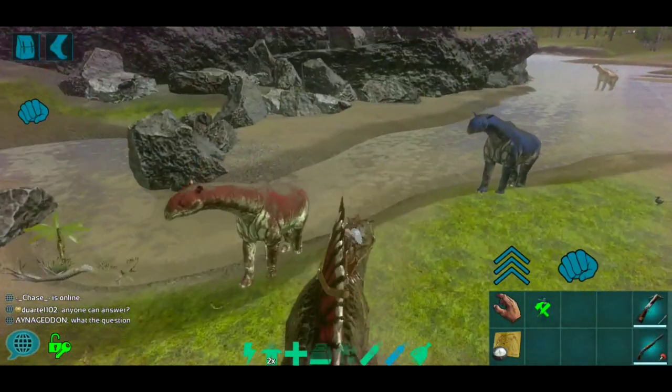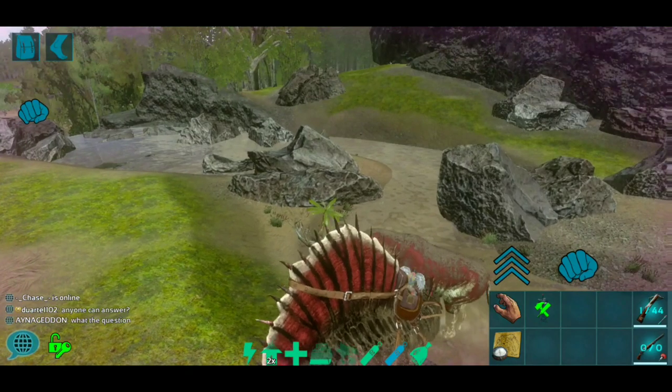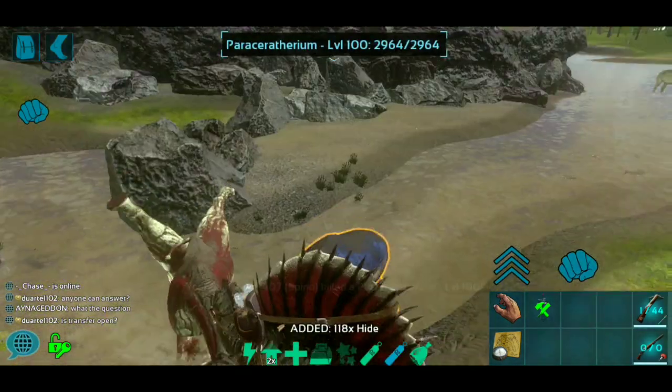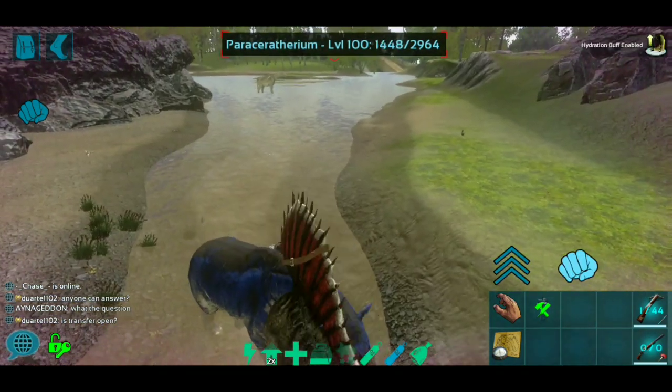But anyway, we're on all fours right now. Let's have this guy take on this Parasaur. Man, he is just chewing through him. Look at this. Oh my gosh, almost dead. Wow. Get him some meats in his inventory. Let's get this guy next.